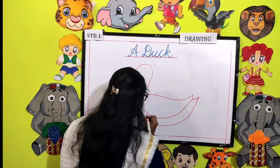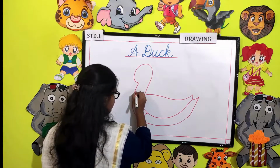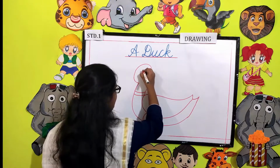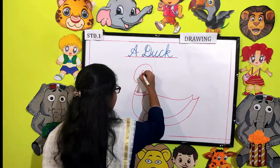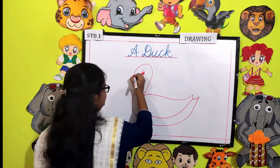Curve, join it here, another curve, 2 lines, an eye, now the beak.